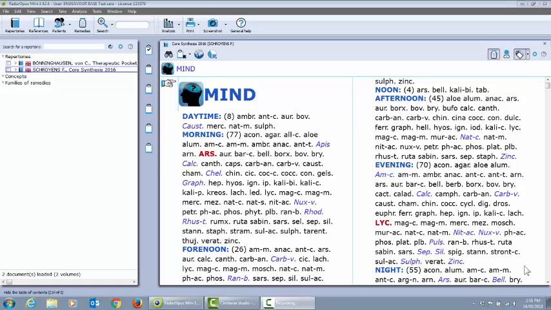So what we're going to move to now is getting familiar with finding our way around and using the repertory. We're actually going to do this over multiple sessions. I guess our goal here is to do one side of what we're doing is teach you the homeopathic repertory and what that's all about, and the other half is also teach you how to use the software that you're using at your set tech so you can do all this stuff by yourself.